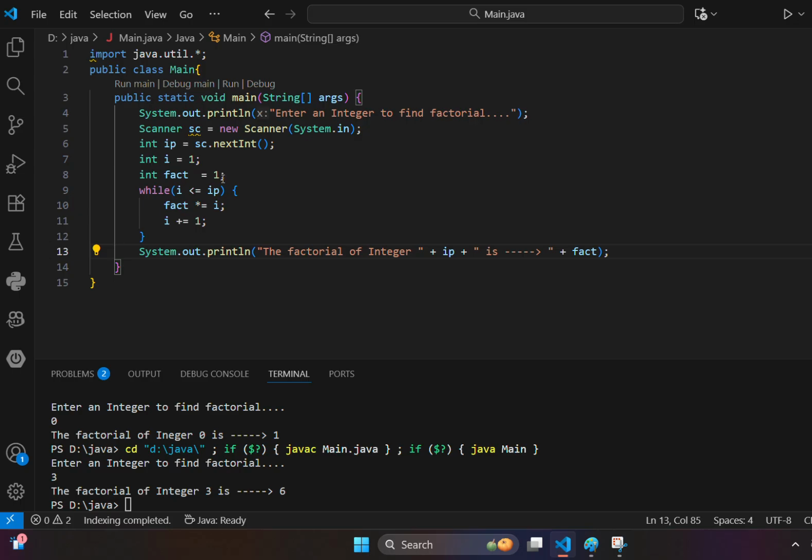While I is less than or equal to input, I mentioned all these things. We already explained this using Paint. Hope you understand the logic, and excuse me if there are any mistakes.